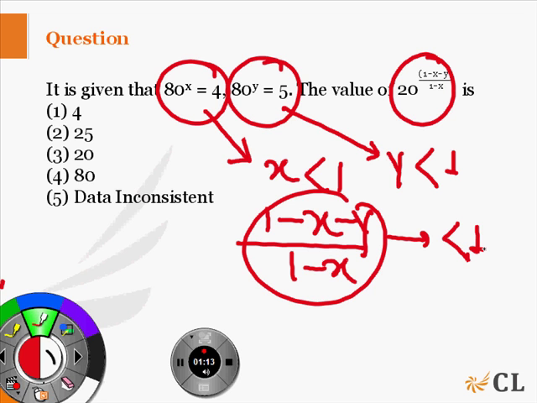Now let's look at the options. There is only one option that is less than 20. Since 20 to the power of anything less than 1 will always be less than 20, these three options cannot be our possible choices. Hence, there is only one choice left, that is 4, so we can say that 4 is our correct answer.